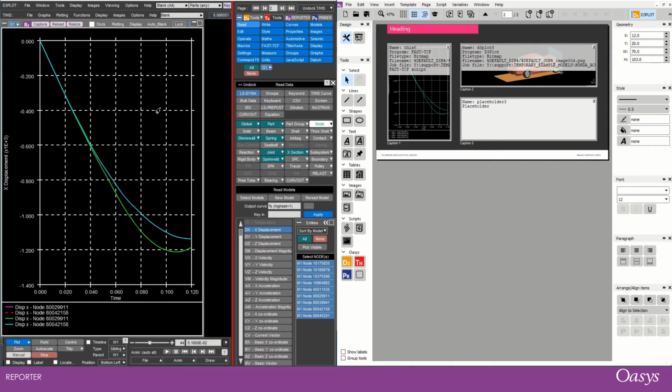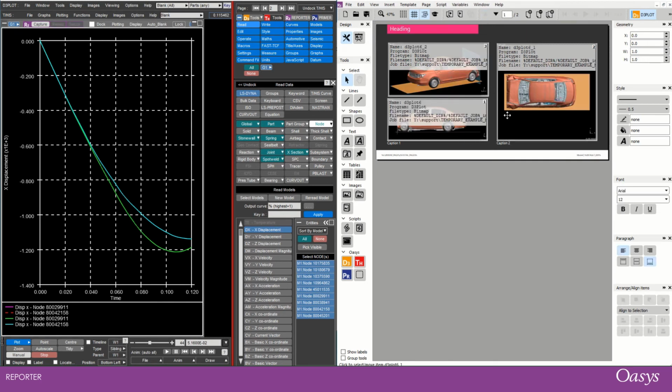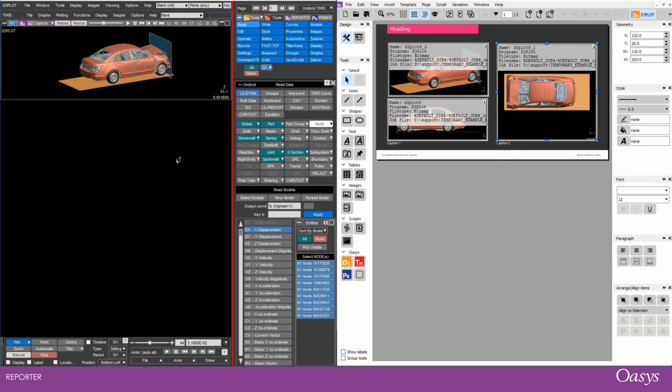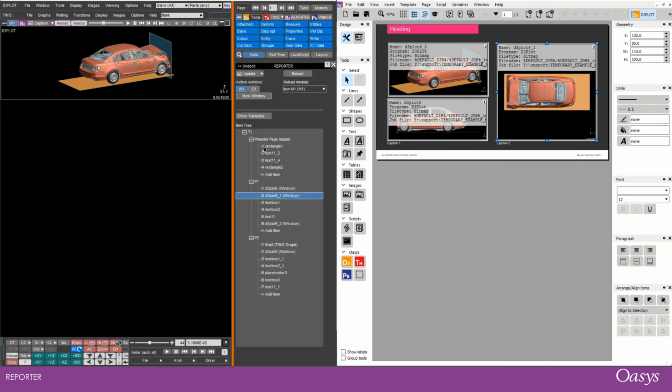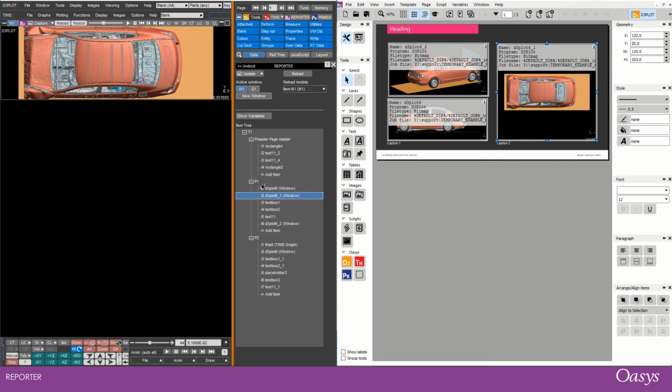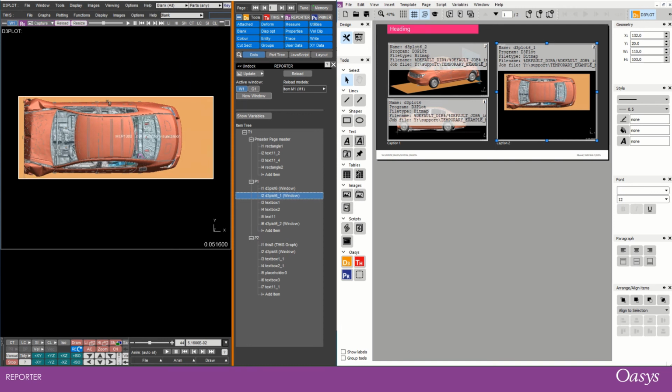Now, if at any point I look at something, I could come back to this page and say, oh, I really want to change this here, and that's kind of annoying because I've moved the view. What you can actually do is go into the reporter session here, and if you've already clicked on the item, it will appear here. And there's this reload button. Reload essentially loads up that image into your D3PLOT session. You also need to remember to click resize because it uses the window size that was currently being used.